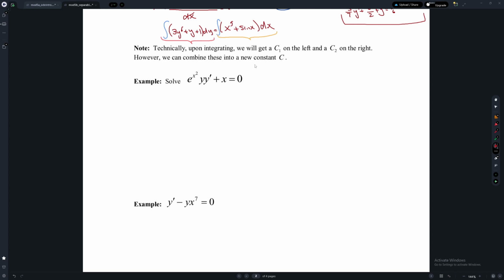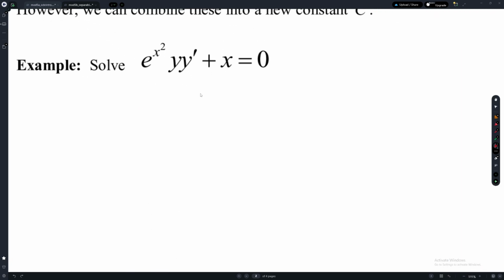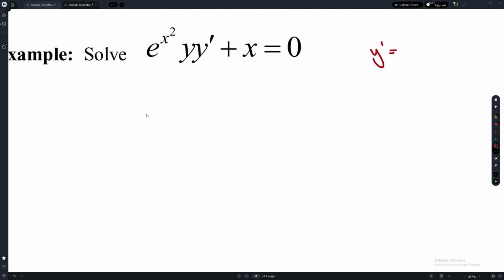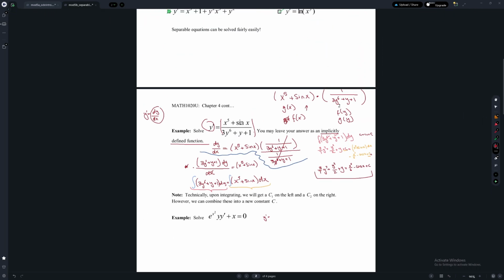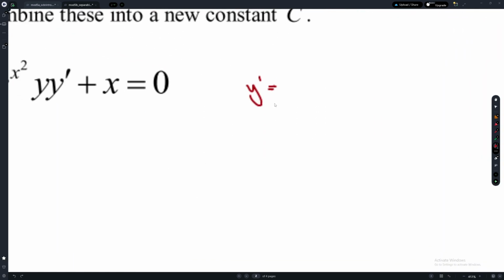Now we're going to do the second example. What do we have here? Let me zoom in. Okay, so what can I do here to get it in terms of what we had before, which is y prime equals some function? Right now we're not splitting it into g of x and f of y. We're just having y prime equal a function, just like we had up here, where we had y prime and some function that is mixed with x and y. So that's fine. Let's turn it into these terms.